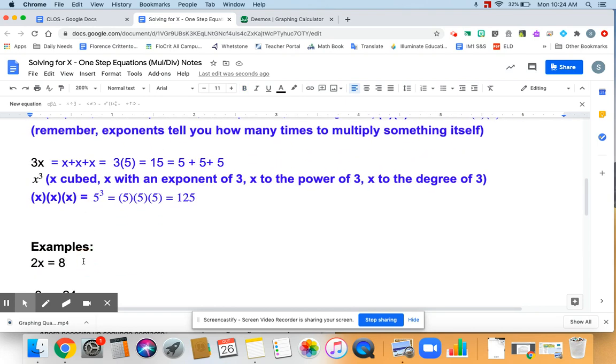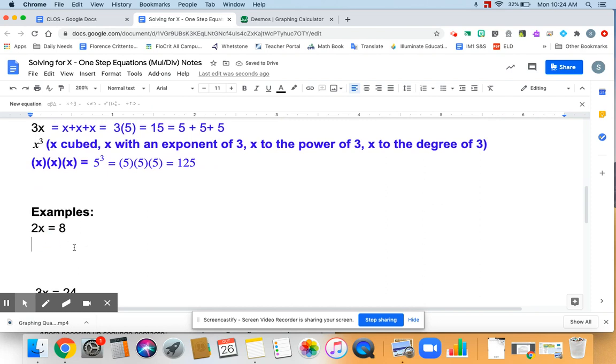Which means when you look at this, it says 2x equals 8. What this is saying is 2 multiplied, because when there's a number right next to a letter like this, it means it's getting multiplied to that x. So 2 multiplied to some number is going to equal that 8. The 2 multiplied to what? What times 2 equals 8? Well, 2 times 4 equals 8. Because if I have 2 4s, 4 plus 4 is 8.